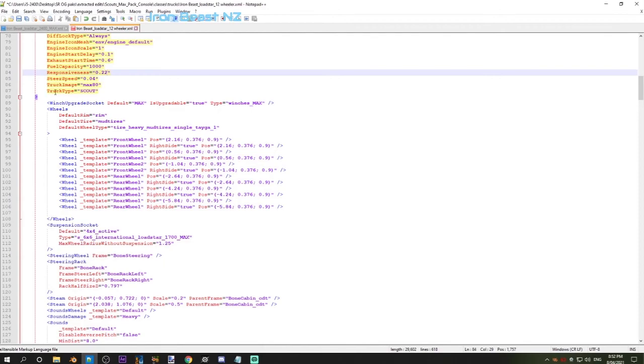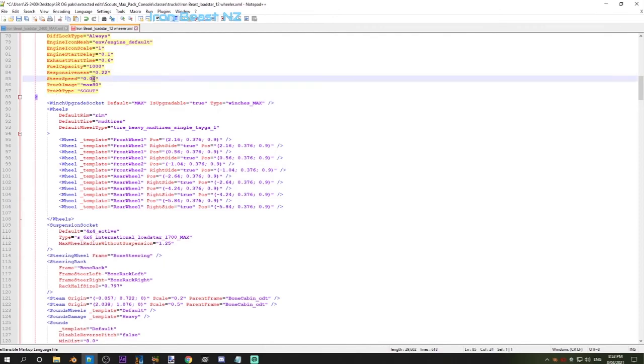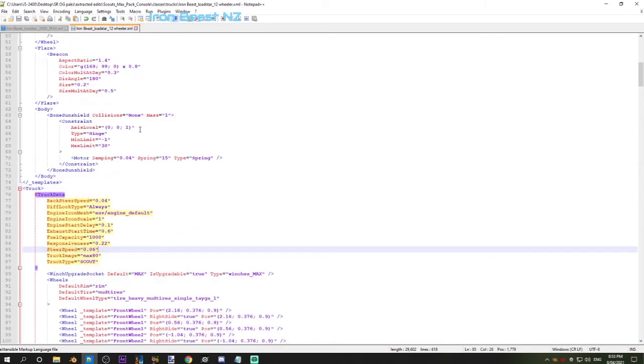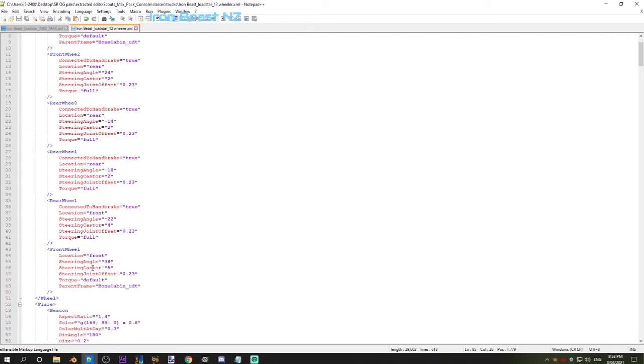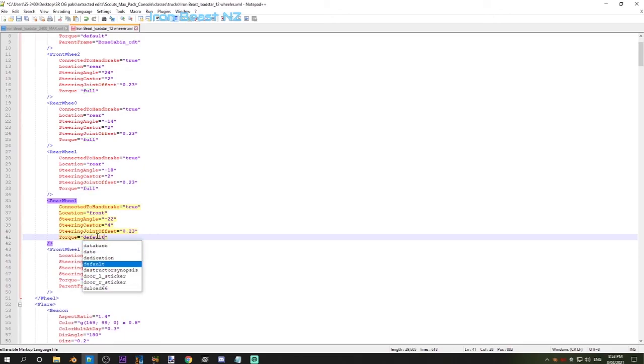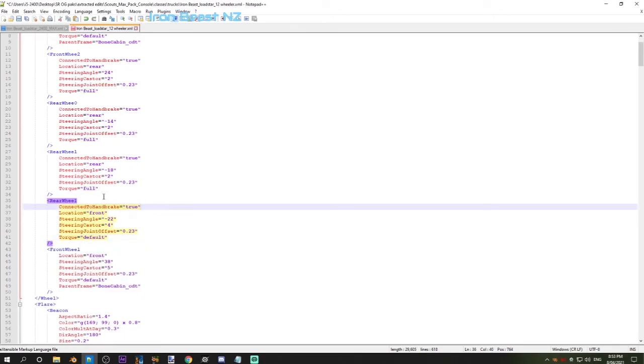0.6 steering speed. And the rest of that looks pretty good. Let's save that out. Just again checking that we've got everything typed in correctly. So we've got steering with power in the front two axles. And there we go, we'd missed one. We need power on the rear axle as well, just to give us a little bit of push. There we go, and the others are on full.